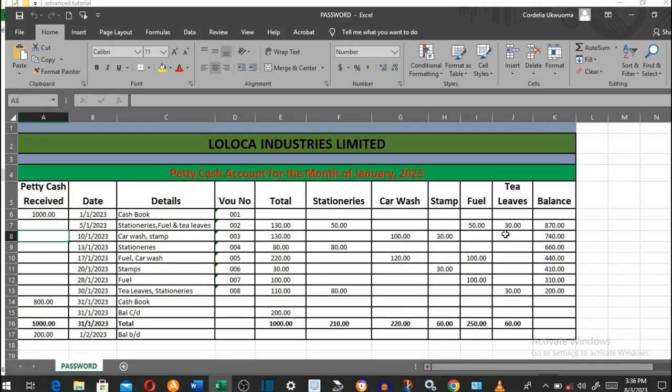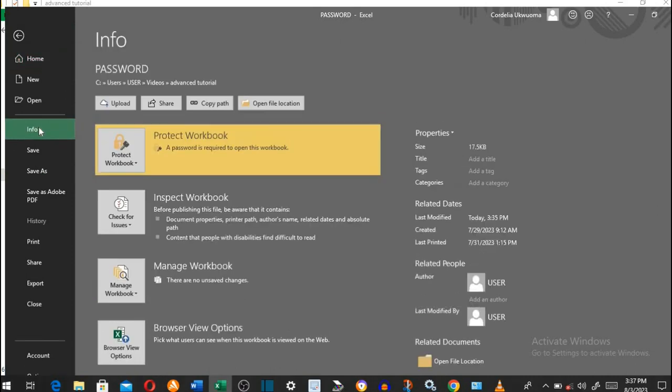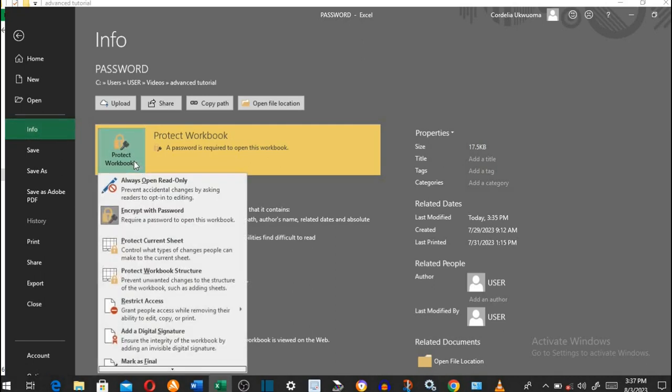To remove the password, make sure that the worksheet is open. Click File. Select Info. As it expands, select Protect Worksheet drop-down again. From the drop-down, select Encrypt with Password.